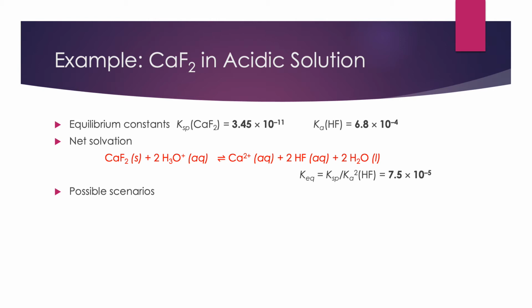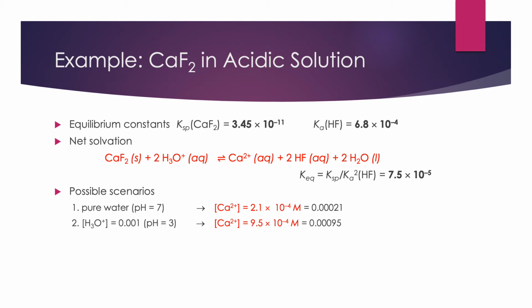So what are some possible scenarios for this? What are the outcomes for doing this kind of process? Well, in pure water, we would just use the KSP for calcium fluoride, and when we solve for the amount of calcium ions that we would have in the equilibrium solution, it'd be 2.1 times 10 to the minus 4 molar. So that's the effective solubility of calcium fluoride in water.